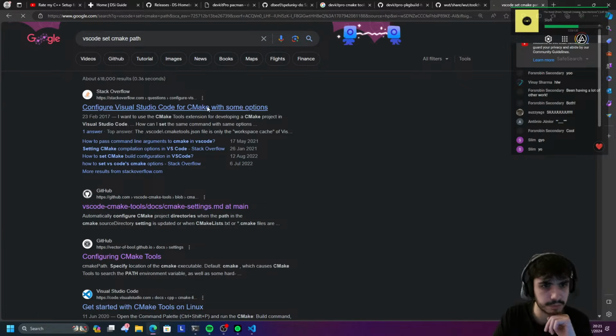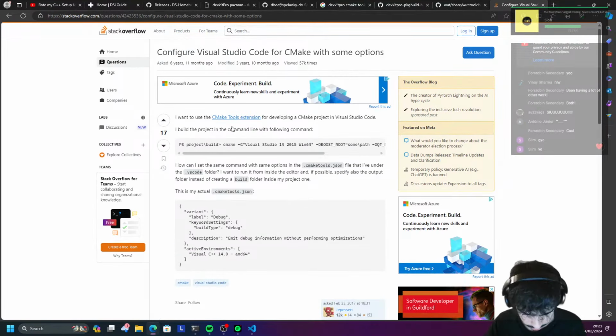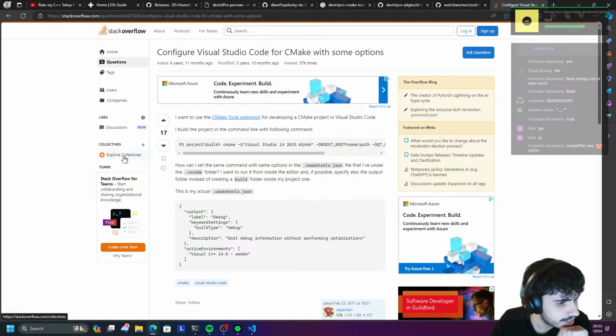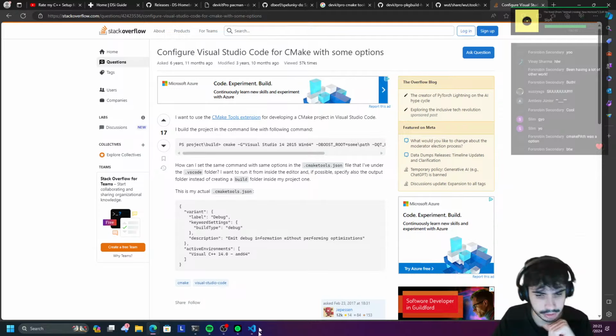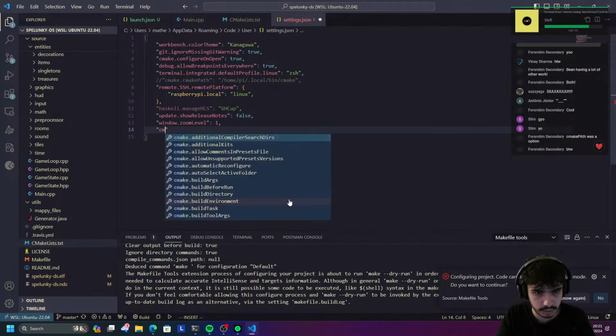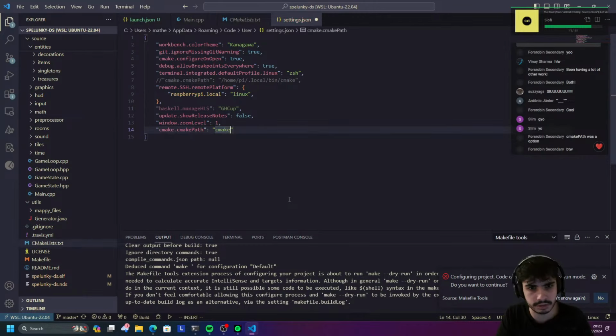Set CMake path. Yeah, this is something that you can do quite easily on CLion and on Visual Studio, you know, fully fledged Visual Studio. But I've never actually had to do that. CMake path was the option, by the way. Okay, I didn't realize that. CMake path. Oh yeah, what the hell? Thank you, Robin. Missed that entirely.